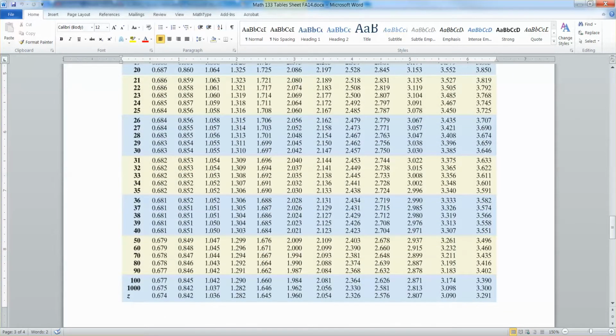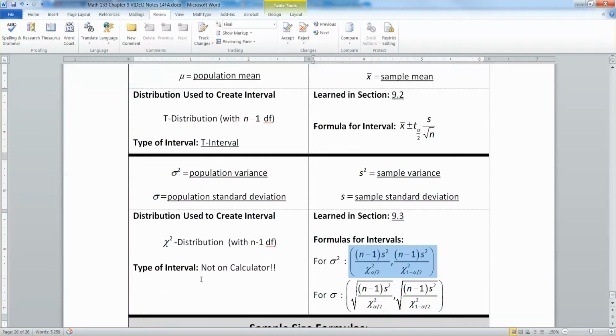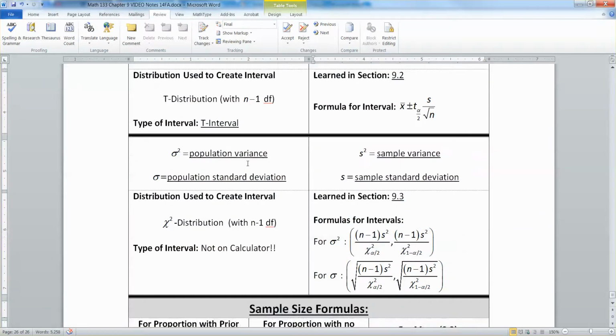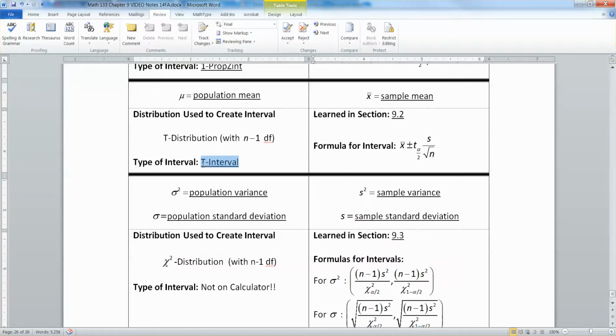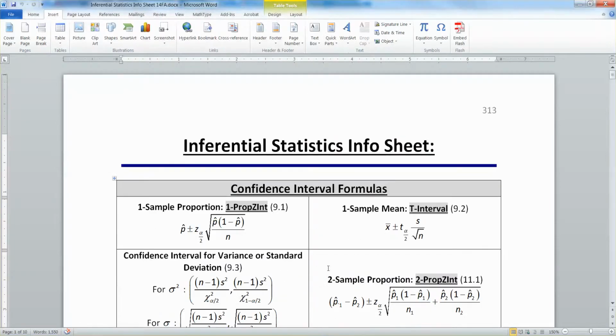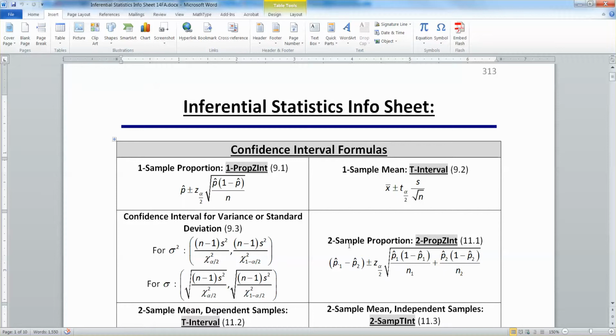All right, then one other thing before we head out of here. The confidence interval formulas themselves and which part they are in the calculator does not have to get written on your note sheet because it's already in the inferential statistics info sheet, that green packet in your course pack that you get to use on your exam. So you can see here, one sample proportion, I tell you what to use on the calculator. It's one prop z int, I even tell you what section you learned in, which is section 9.1, and then I give you the formula. And it should be very, very obvious to you that you need to use z alpha over 2, that this is the z distribution. It would probably be wise to put your p hat formula somewhere.